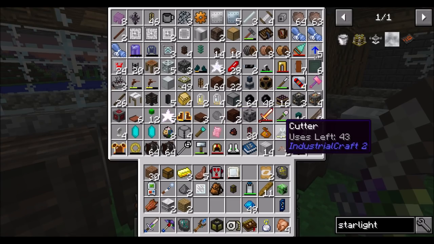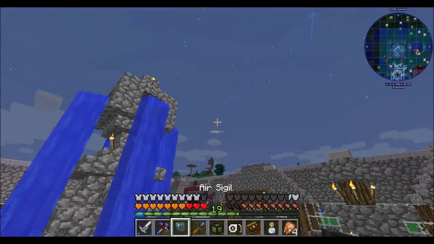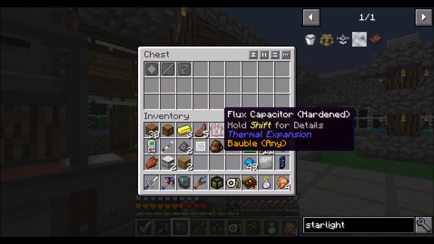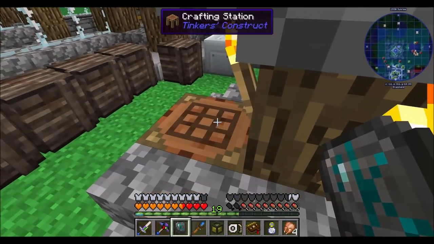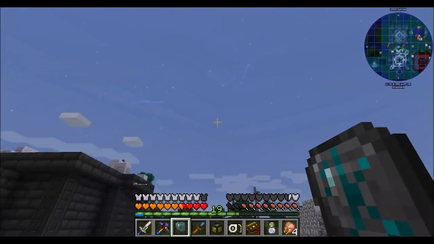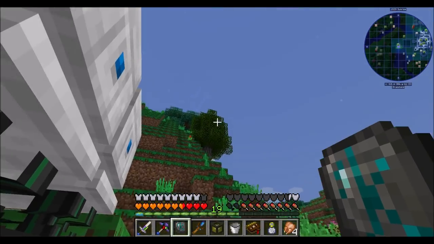So do we have some iron plates? We have one iron plate. Let's get a couple more. So I think the last bucket I had, I used... Okay, so we'll do that. We'll go get ourselves a bucket of liquid starlight. It shouldn't be too hard of a thing to get.